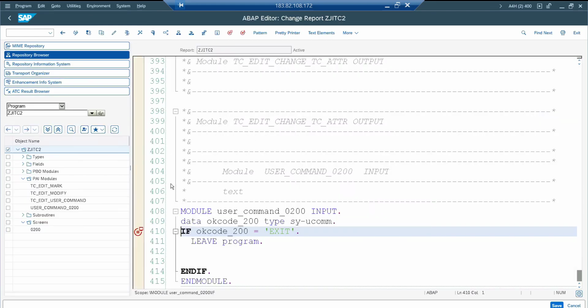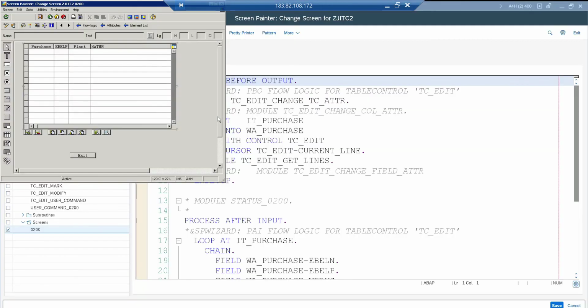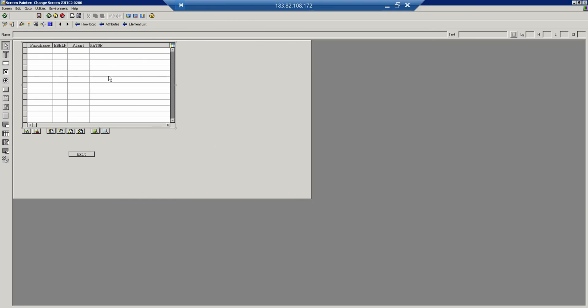So for that, first what I'm going to do is go to the screen and gather everything into a group because I have 4 fields. Suppose I want to disable the entire row, right? I don't want to disable column 1, column 2, column 3 separately. Suppose you have 25 columns, then it's very difficult. So I'm going to make use of the screen attribute called group. I'm going to group all the 4 columns.